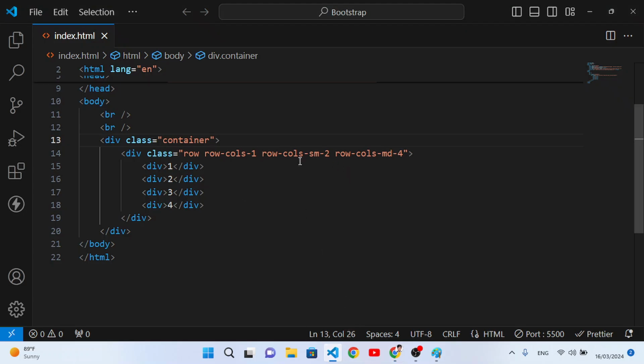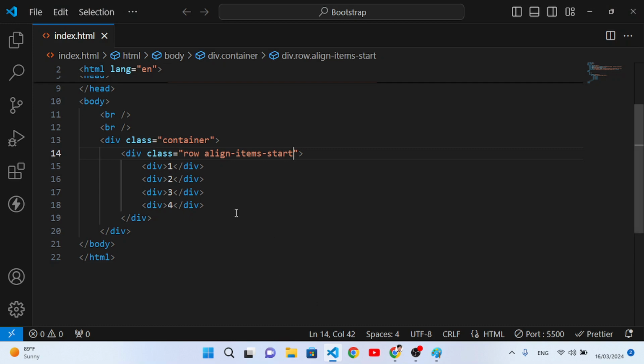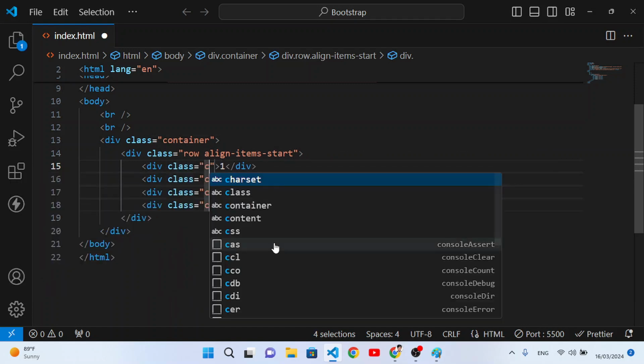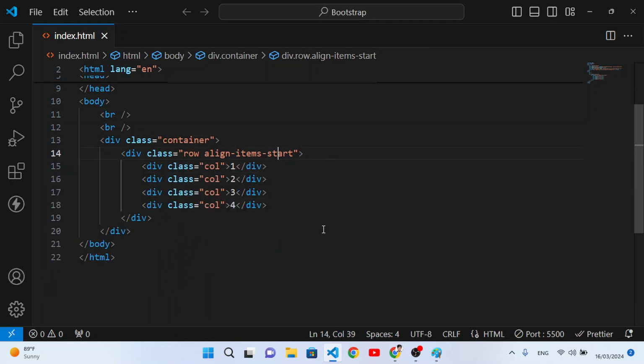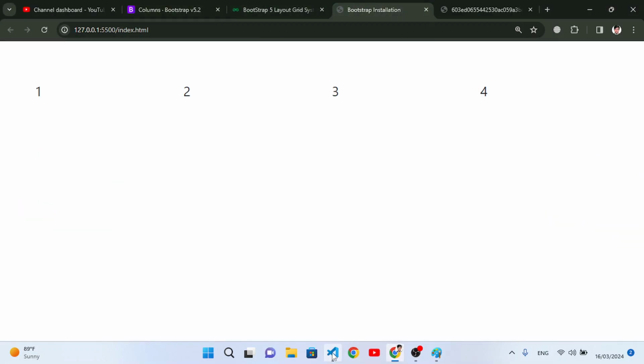Let's copy it. Align items start. So it will be applied at the start.